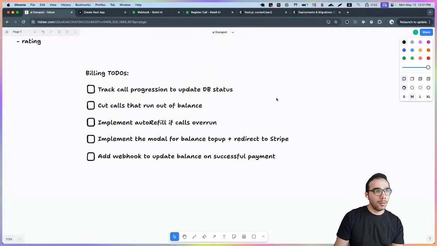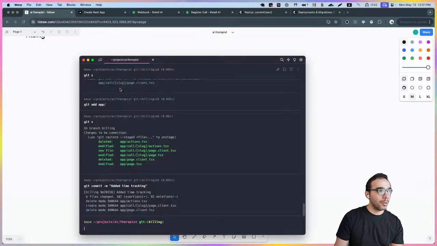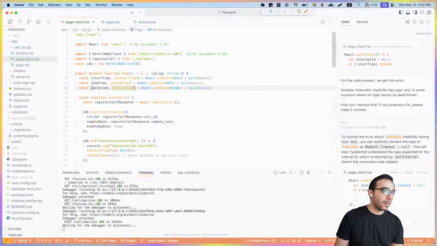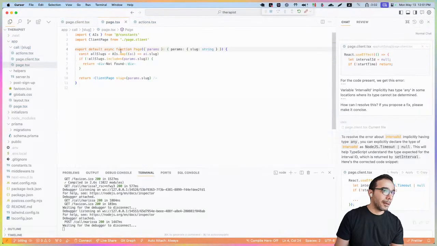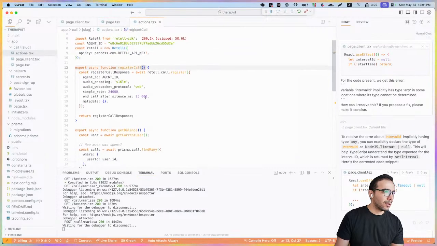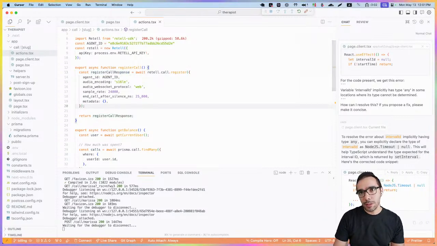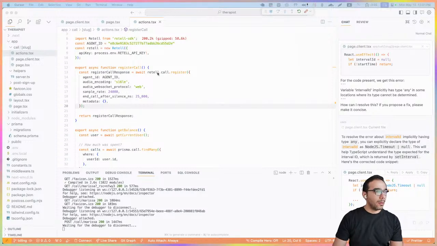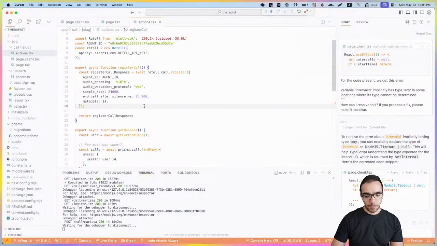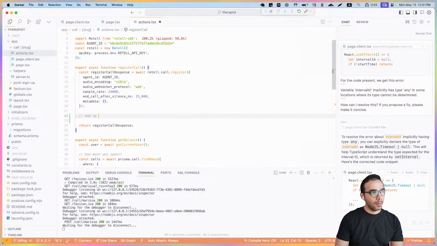So coming back to here, we've got track call progression. But what we want to do is update the database whenever you start a call. So you can do that through actions here. So when you register a call, we can track the start time of the call and add to the database.